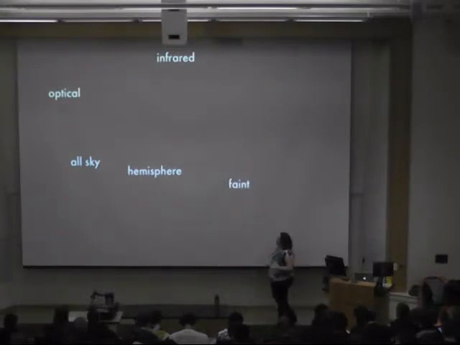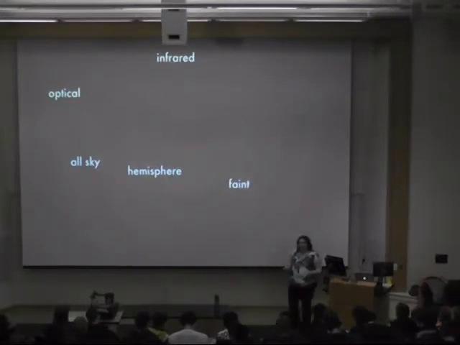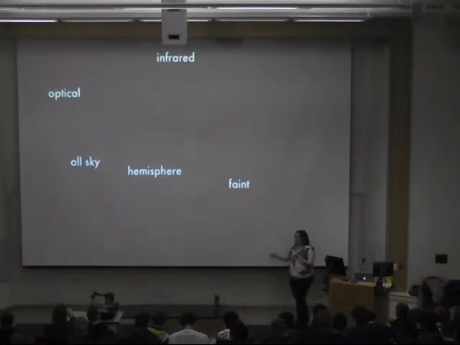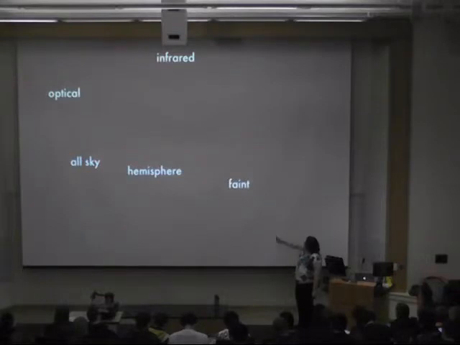You want to go for an all-sky survey, or maybe a hemisphere if you can't get the whole sky. Stars are all around us, and especially if you're looking right in our neighborhood, you're not looking far away enough that the density falls down. If you look out of the galaxy, you start to see fewer stars, but for stars this faint, that isn't going to happen.